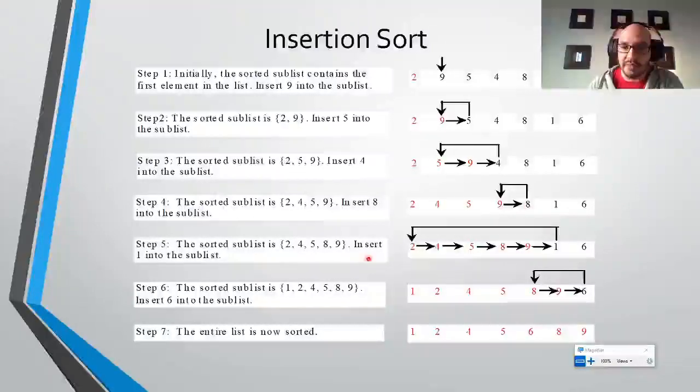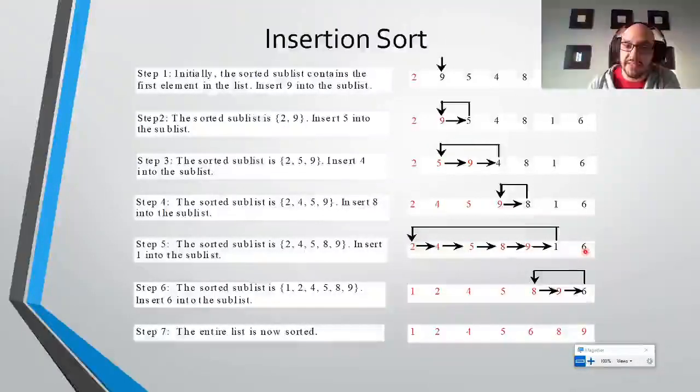And again, in this position, once I do that, 2, 4, 5, 8, 9 are already sorted, so I can go and check the next one, which is 1. Now, 1 has to go, it is the smallest one of my set, so because 1 is the smaller one, it has to go at the very beginning of the queue. So that means that 2 needs to move forward, 4 needs to move forward, 5 needs to move forward, 8 needs to move forward, and 9 needs to move forward in order to be able to insert 1 in the first position. Then the next one would be 6.